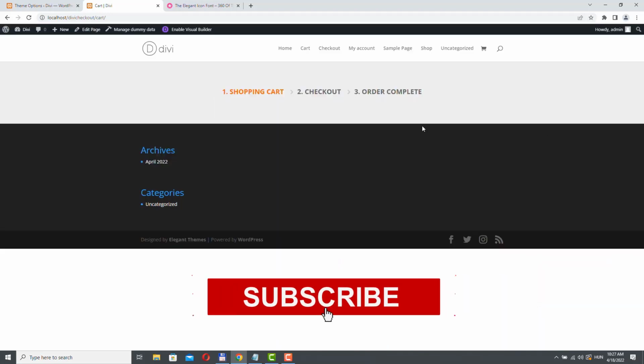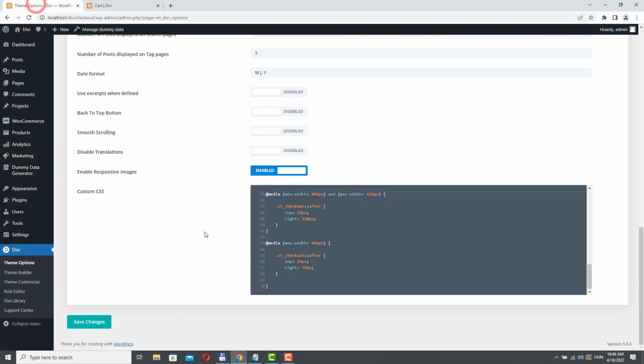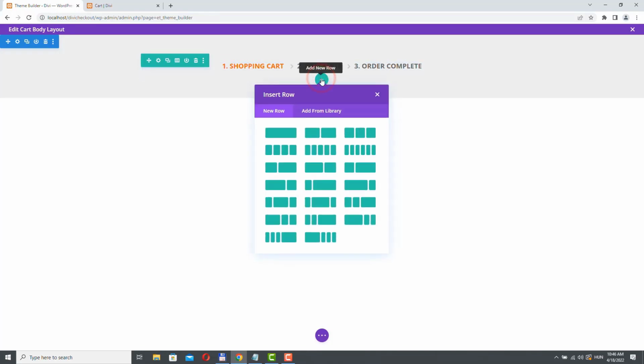Okay, so now we can move on to the actual cart sections here. So let's go back to the theme builder. Let's edit the cart template. So we are done with the steps. Let's add a new row, and maybe this one.